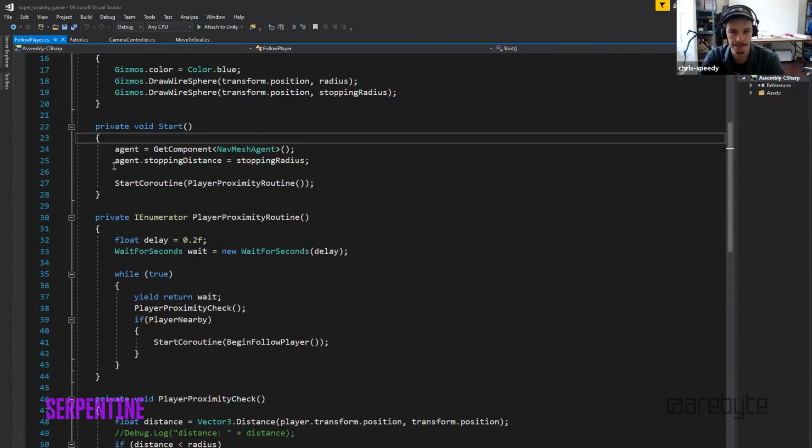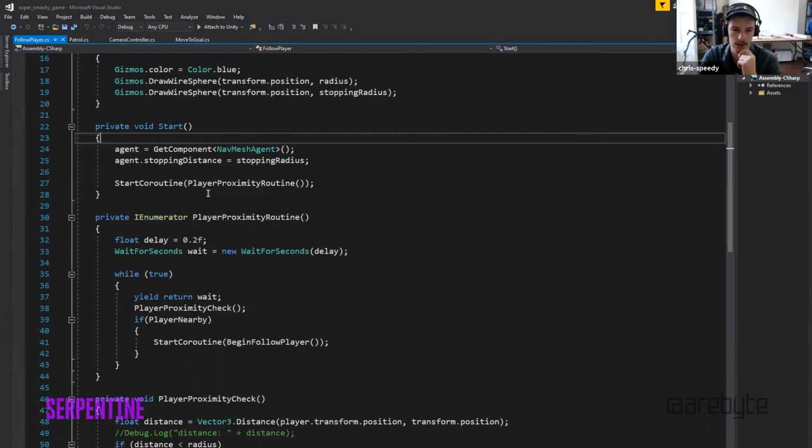And then in here, I'm doing this thing called a coroutine, which is essentially just a way of saving performance, because I don't need to check how close the player is every single frame. That's kind of crazy.